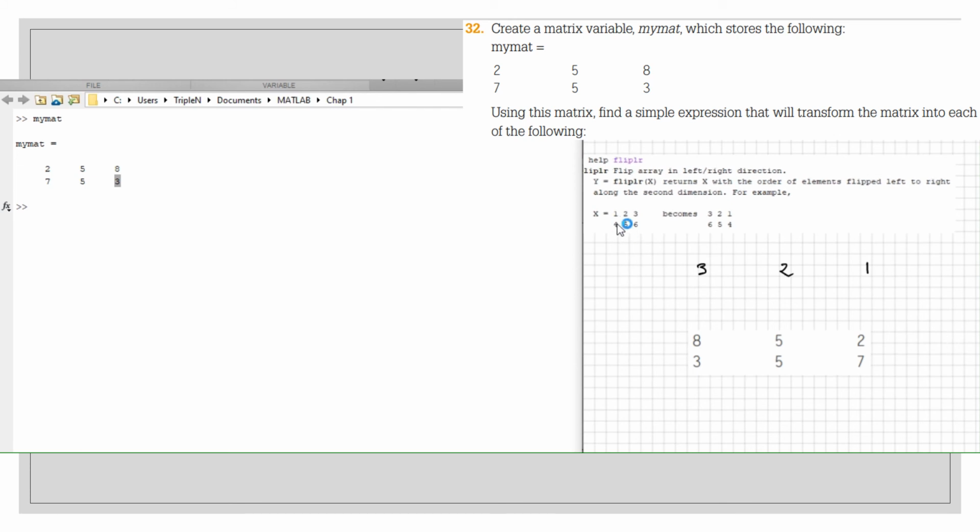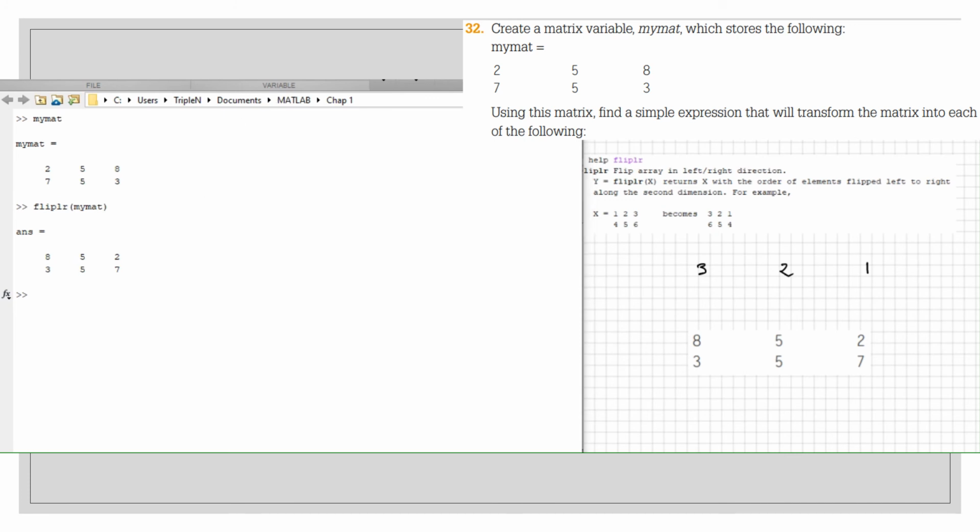For example, you see here the matrix 1, 4, 2, 5, 3, 6 is now 3, 6 becoming the first line, 2, 5 still in the middle, and 1, 4 the last one. Now we can just do a flip left to right, so then bracket, and then my math, and then press enter. Voila, we have flipped the matrix.